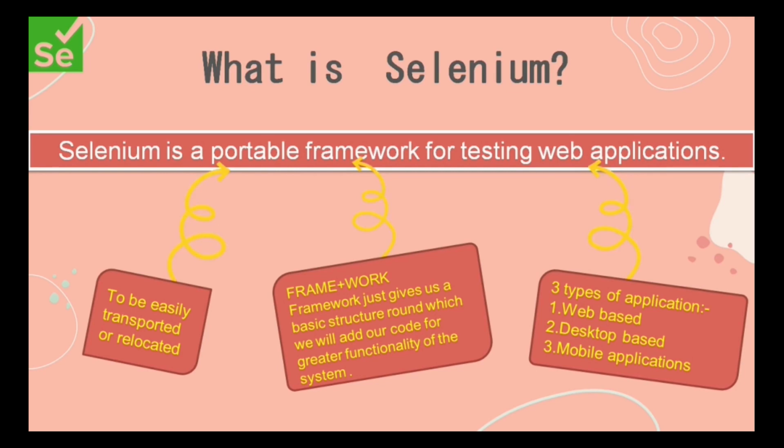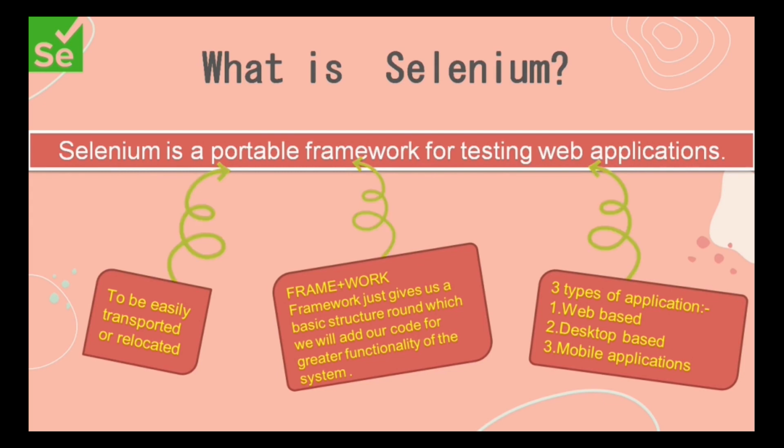Selenium is a portable framework for testing web applications. Now here there are three terms to understand in this definition. One is portable, second is framework, third is web application. Now what is portable? Portable in general means to be easily transported or relocated. That is the meaning of portable.